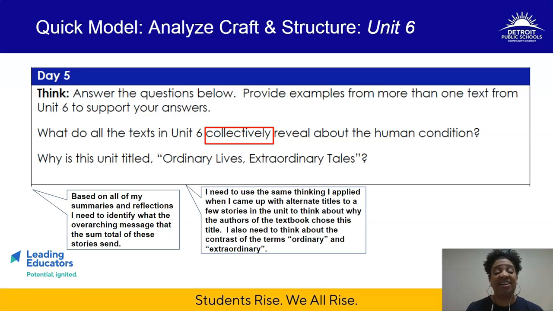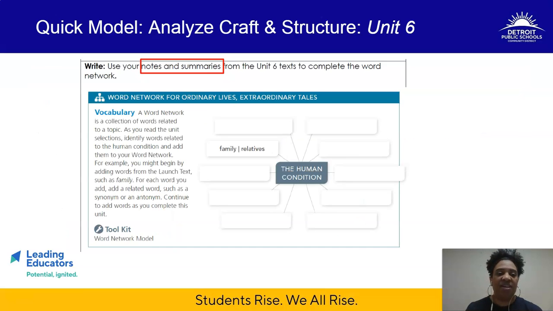And then this idea of lives and tales, right? So think about what lives mean in this context and what tales are. If you do that, you'll be more than prepared to respond to that second question. In the write section today, you are going to use your notes and summaries from the Unit 6 text to complete the word network, okay?